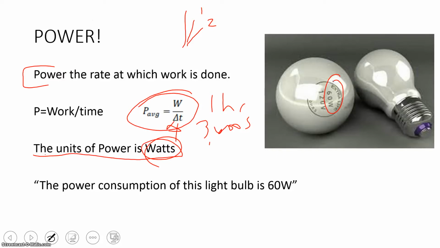So the most typical type of light bulb is a 60-watt light bulb. There are so many different devices that measure their power in watts. Like your microwave in your house probably is a 1,000-watt microwave. You might have an electric dryer that might be up to 5,000 watts. So watts are the unit of power.